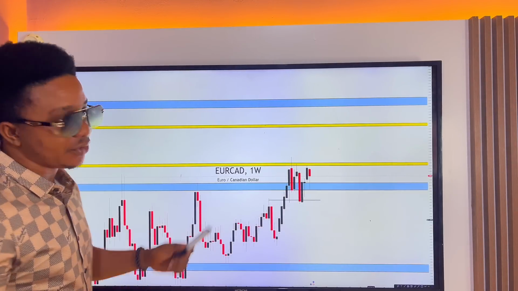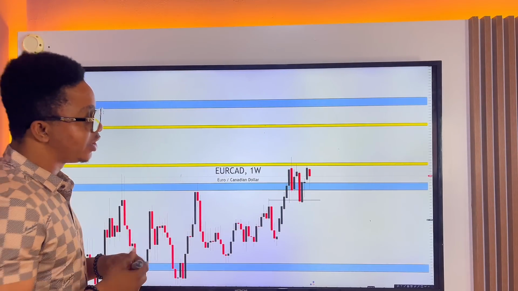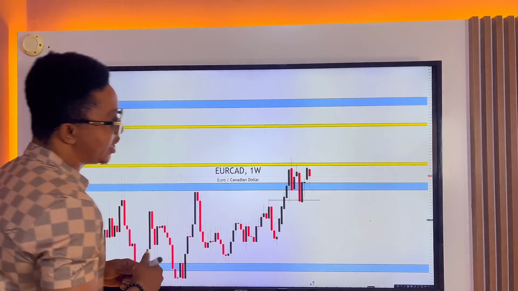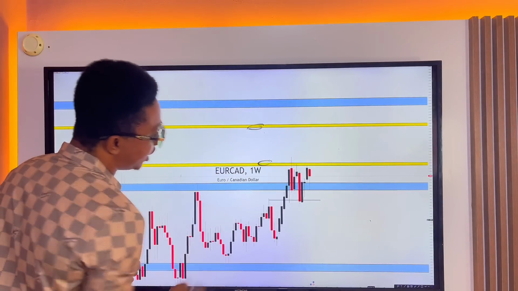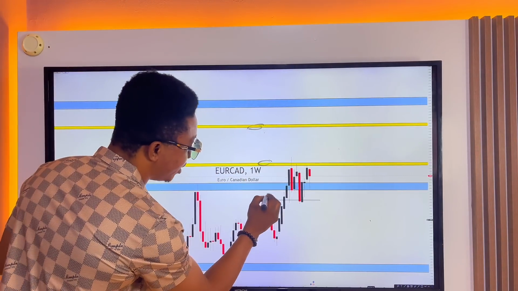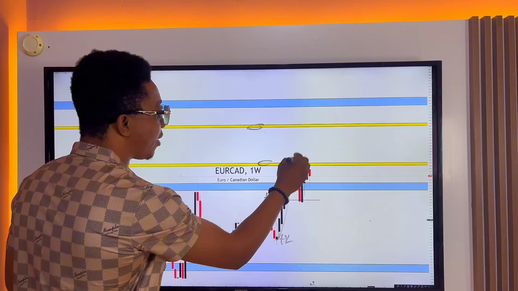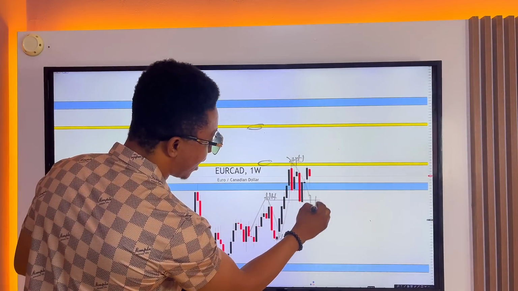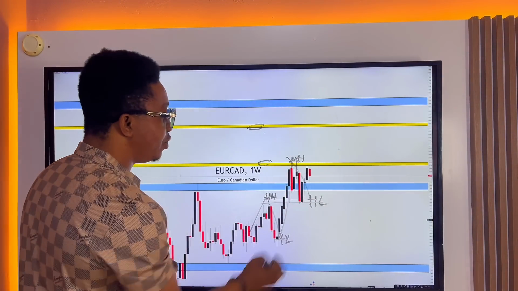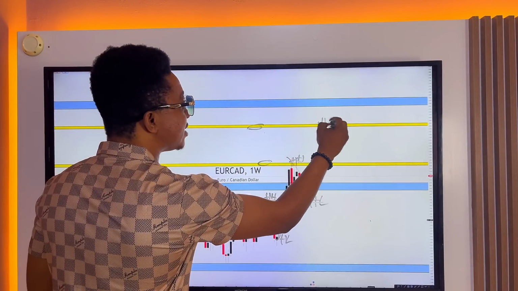Alright, so this is the weekly time frame on Eurcad. Now, Eurcad on the weekly time frame, price is in uptrend. We have the weekly upper zone, weekly lower zone as well. Price created a higher high here. It dropped down, created a higher low, went up, another higher high, dropped down, another higher low on this one level. Where do we go next? The next resistance as the new higher high.